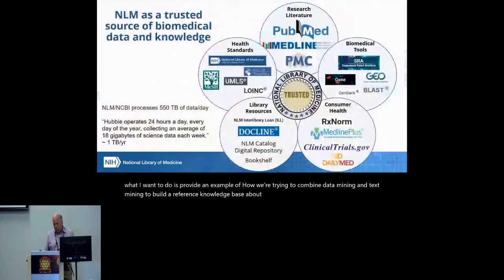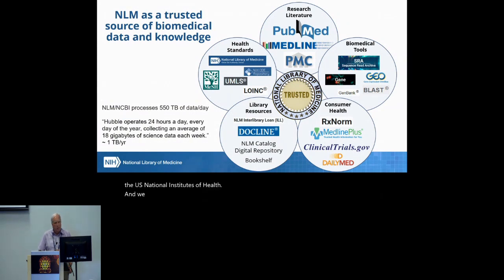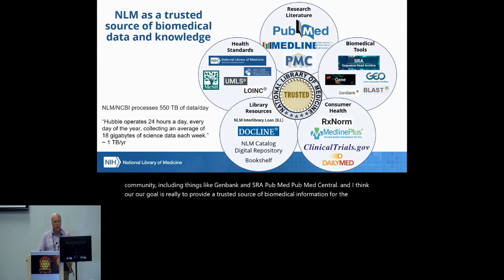So as Lars mentioned, I'm the new scientific director at the National Library of Medicine. NLM is one of 27 institutes at the U.S. National Institutes of Health, and we manage a large number of different data and knowledge resources for the research community, including things like GenBank and SRA, PubMed Central. And I think our goal is really to provide a trusted source of biomedical information for the research community.